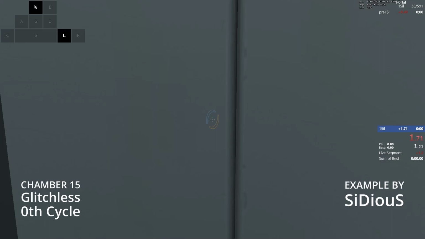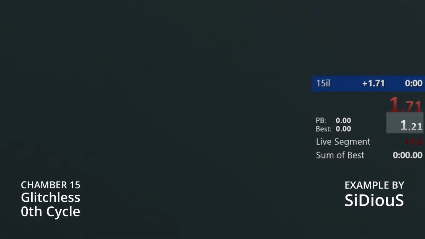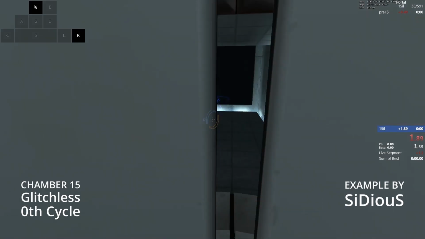On the right side of the screen, you can see the live split timer that SiDiouS is using. You're going to want to shoot when your segment timer says about 1.2. Otherwise, if you're not running with live split, this is going to have to become muscle memory, as you need to shoot as soon as you possibly can. This entire trick is very fast.